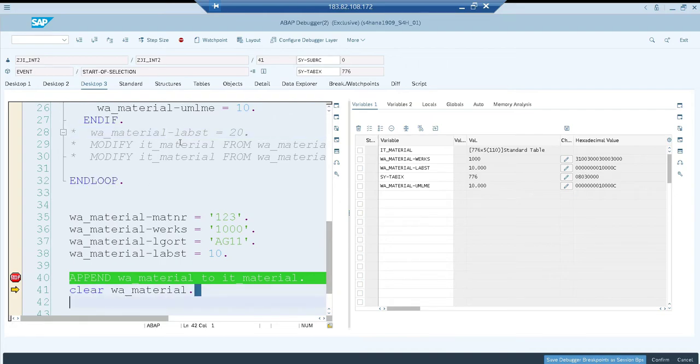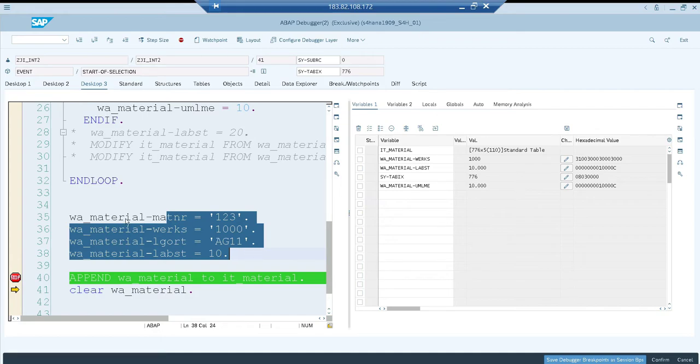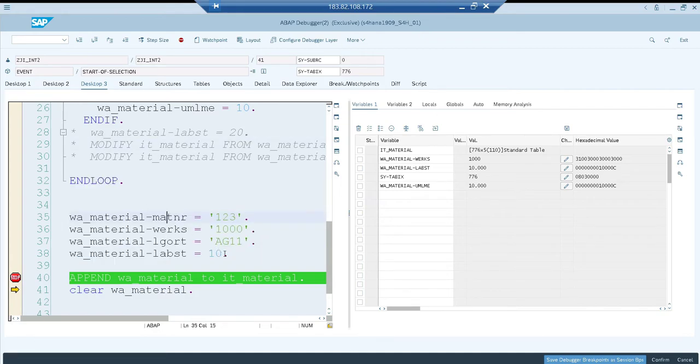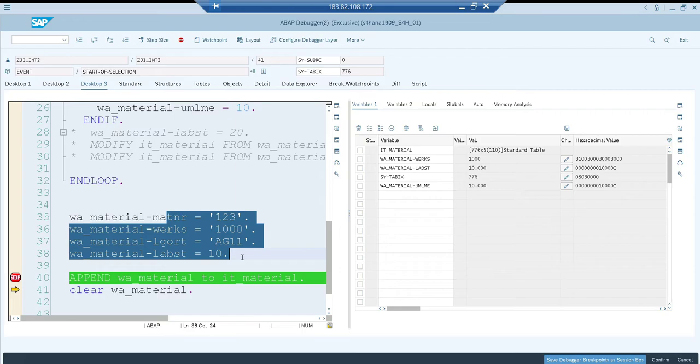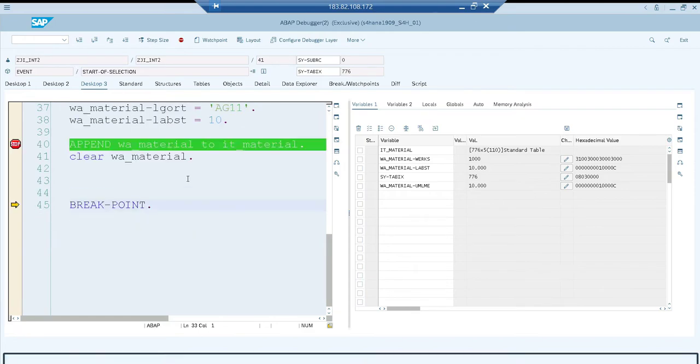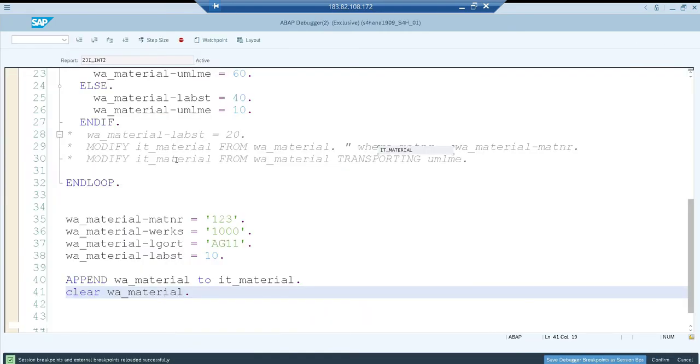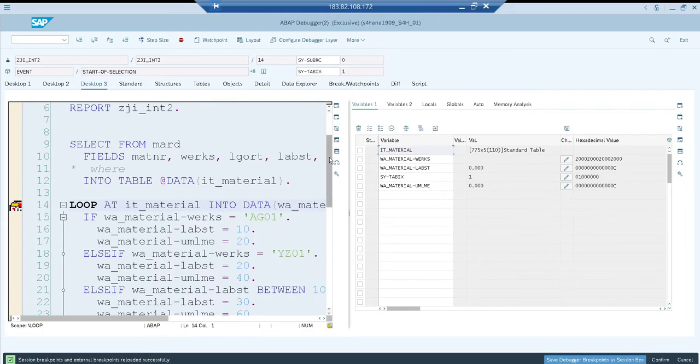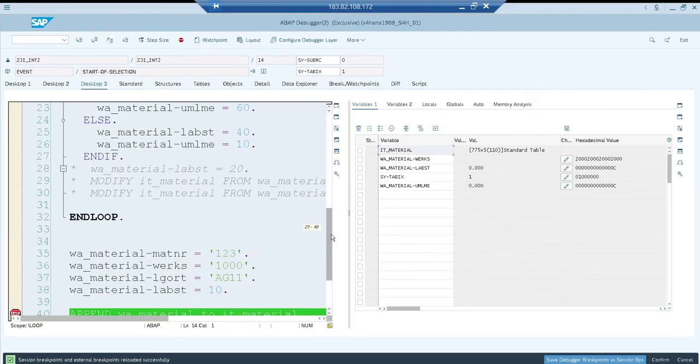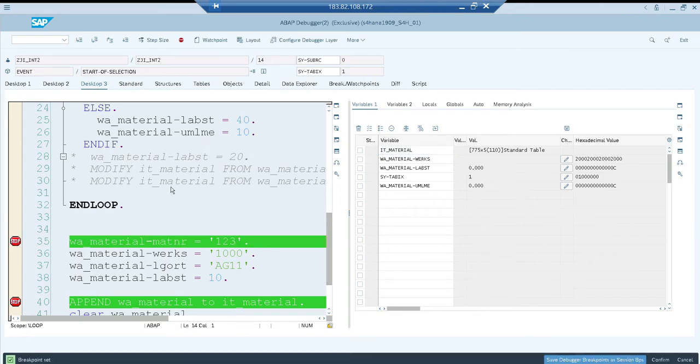So what happens before this? The work area is filled with 5 fields, but here I'm filling only 4 fields. So that is the reason it takes the value from the existing process. Let me show you once again. So clear is very, very important in your ABAP program, especially clearing the work area. Let me keep a breakpoint here and execute it. Let's see what is there. W underscore material inside the work area. Somehow the previous process's stock to transfer field is filled with the value 10.